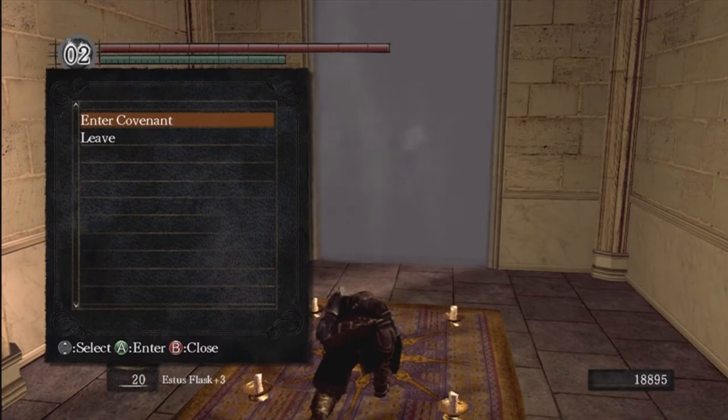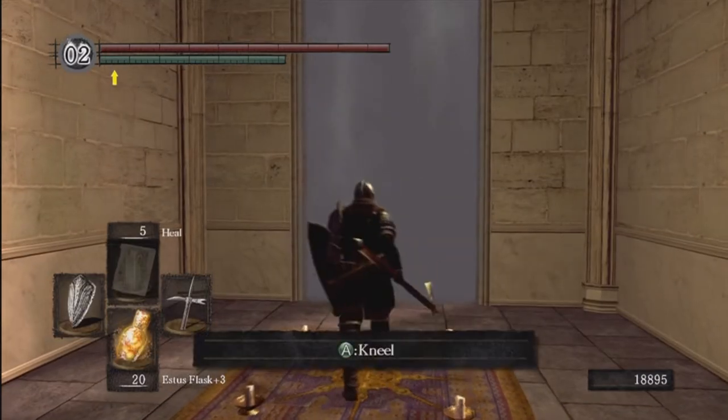So, if you are in the Covenant, do not do this, but since we're not, and if you're not in the Covenant, we're going to go ahead and walk through the fog gate.